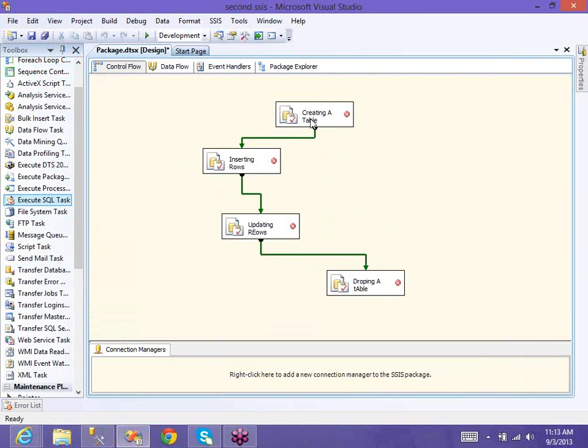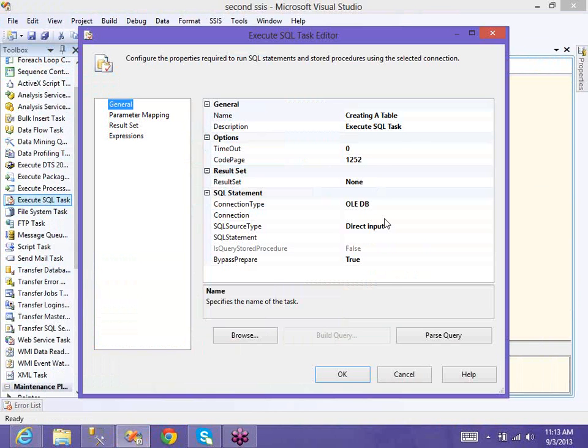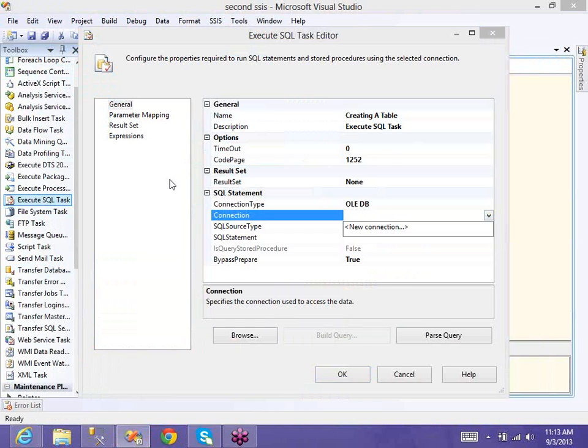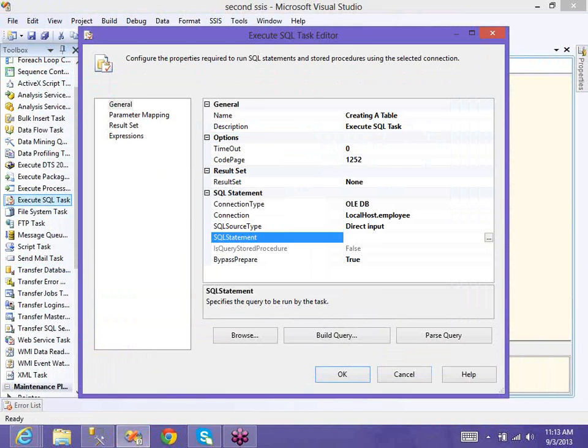Now let us take creating a table, configure it. I'm connecting to any database like employee, where I'm creating a table, ABCD. Create table ABCD with column 1 as integer.